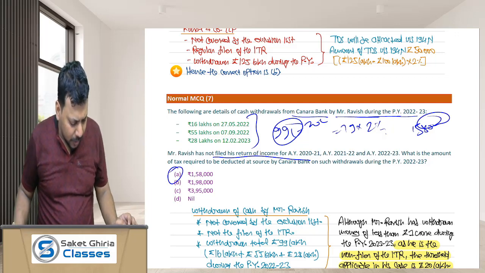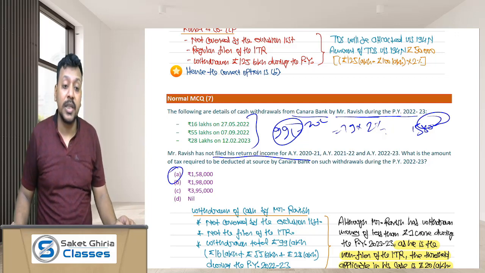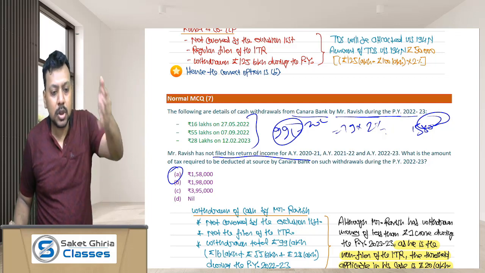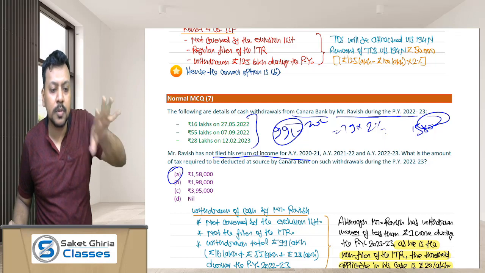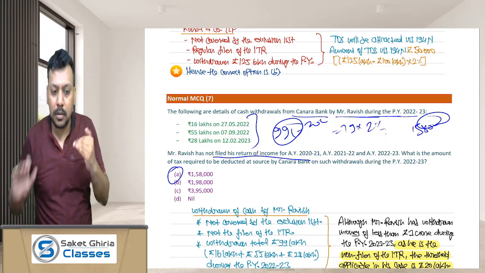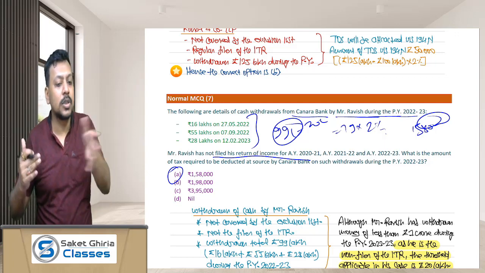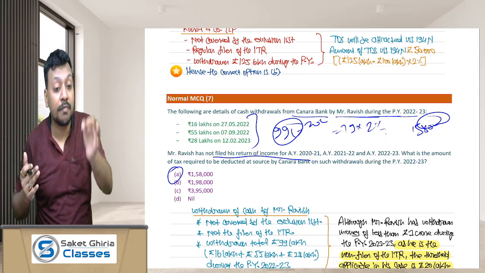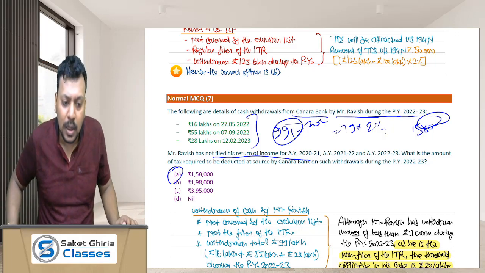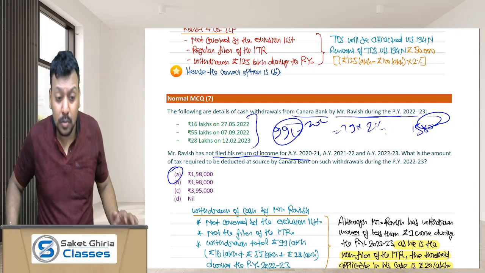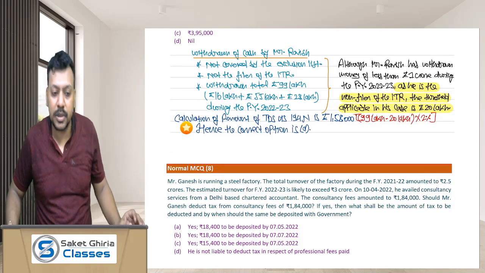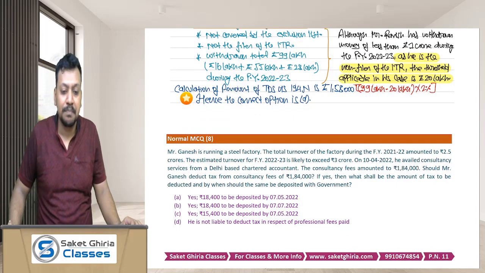But sir, the rate will not change, only the limit will change. Dear friends, the limit will change, and also the rate will change. Limit will change means the threshold has been reduced from rupees 1 crore to rupees 20 lakh. And if the withdrawal is more than rupees 1 crore, then for that part of the withdrawal that exceeds rupees 1 crore, the TDS rate would be 5% instead of 2%. Okay. So it indicates why you should be a regular filer of ITR and have constant visits to your chartered accountant.